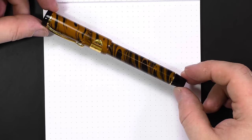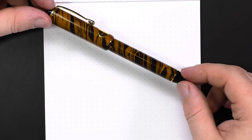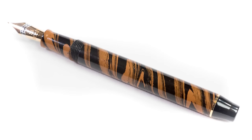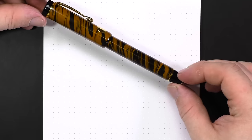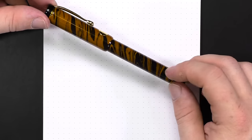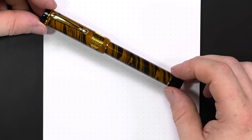This is one of the most interesting ebonites I've ever seen. It's kind of this really interesting caramel color with deep black swirls. It's like almost orange. I call this my tiger stripe pen. Really fascinating ebonite — I've not seen another ebonite quite as contrasty or highly figured as this one.